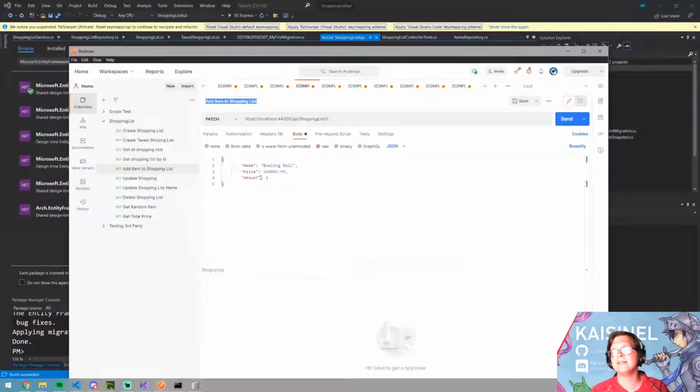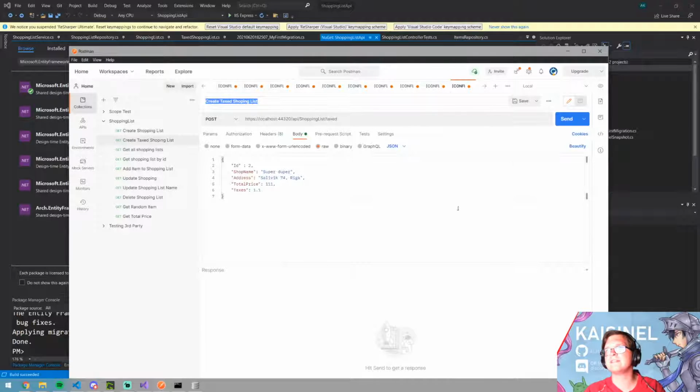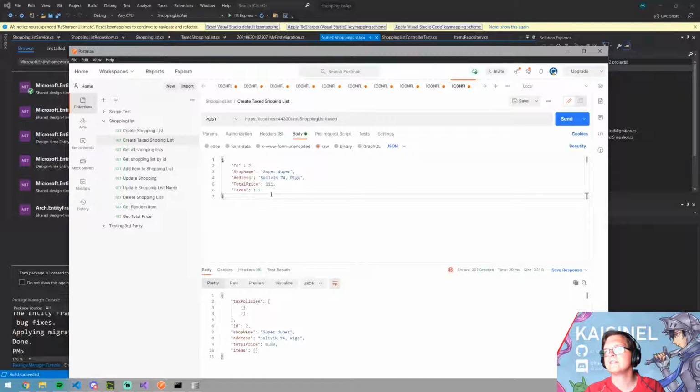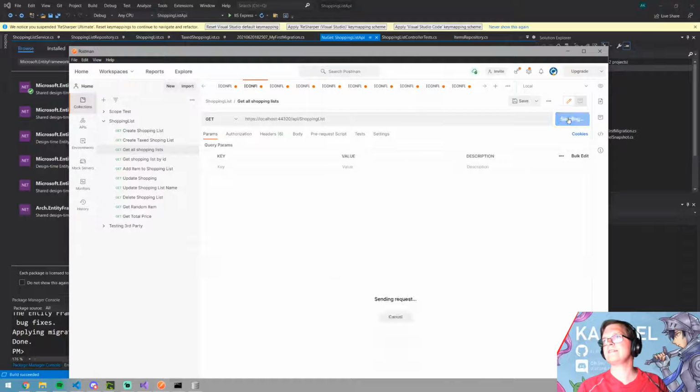For example, add item to shopping list. Add a few items. And create a tax shopping list. Yes. And let's add some items to shopping list too. And let's get all shopping lists.